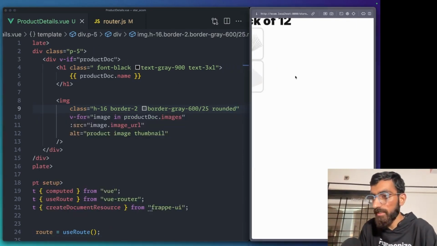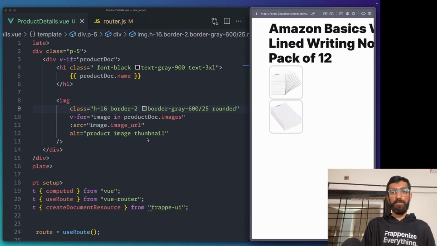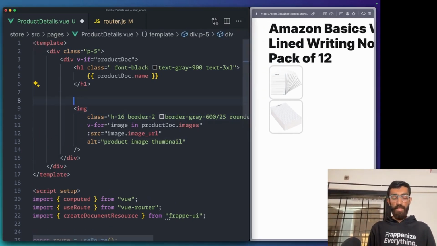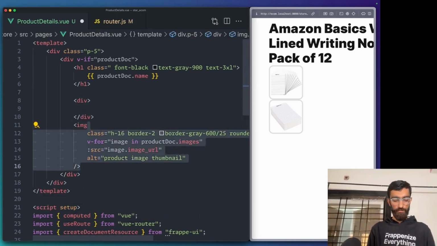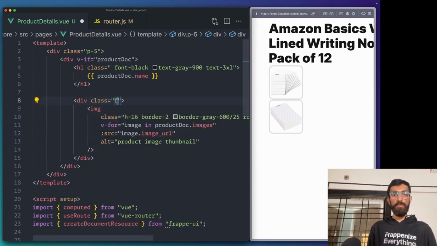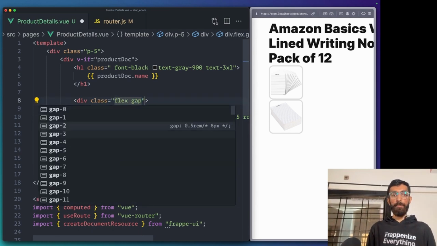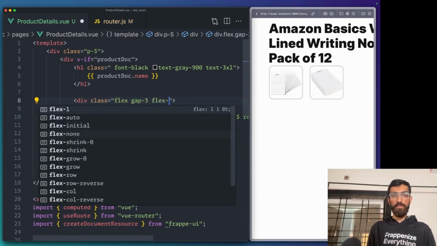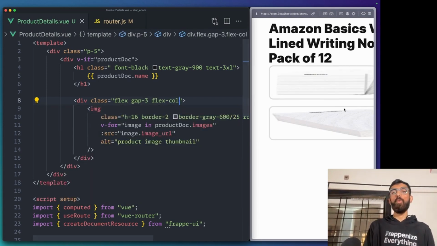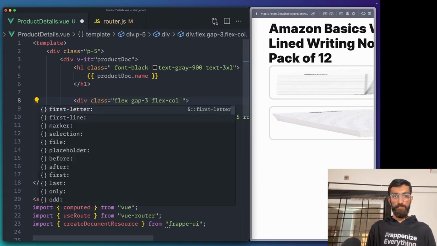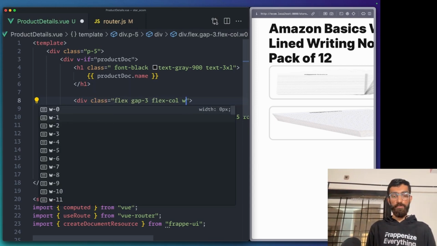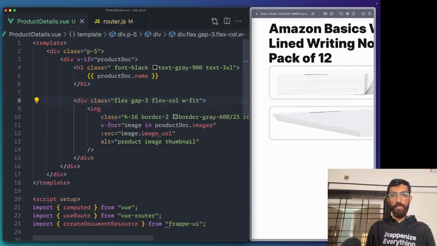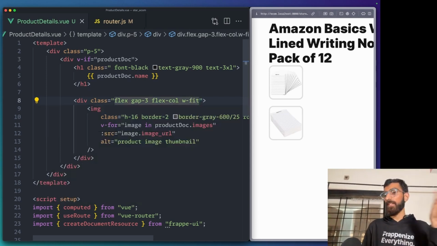Hopefully it is visible on the screen. It is, right? Let's zoom in so you can see this. And I will add this inside a div. So we can use flexbox, gap 12 pixels, and we want flex column. Oh no. Width. Yeah. Otherwise, it will take the full width by default, which we don't want. So yeah, looks nice. Let's add some padding.